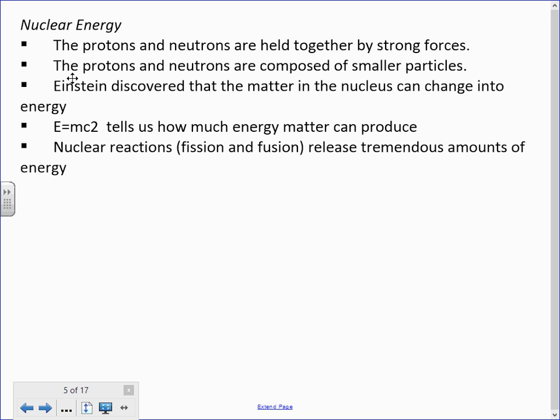All right, so in our last class, we talked about the particles that were in the nucleus of an atom. And so this slide here is the last little bit that we'll say about the nucleus for now. We are talking about nuclear energy. In other words, energy that comes from the nucleus. So when you hear in the news things about nuclear weapons and nuclear bombs, the word nuclear is just referring to the nucleus of an atom, and that we can obtain energy from that.